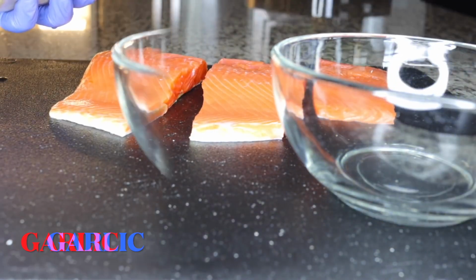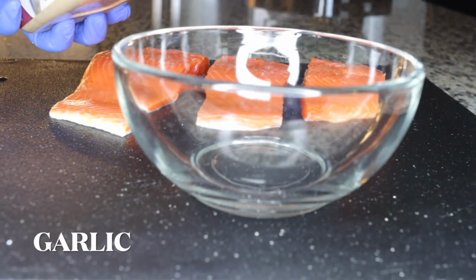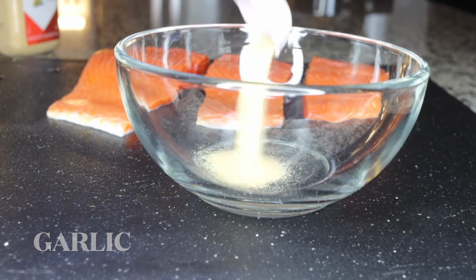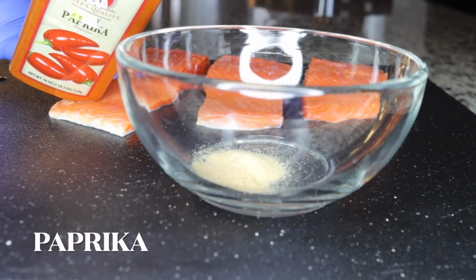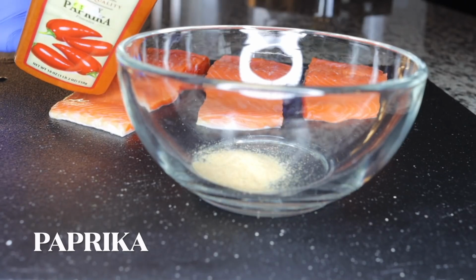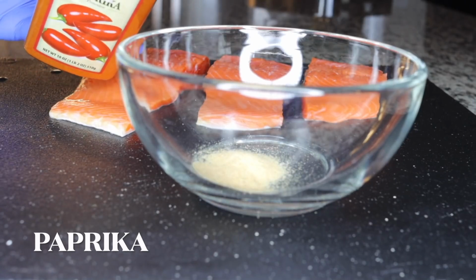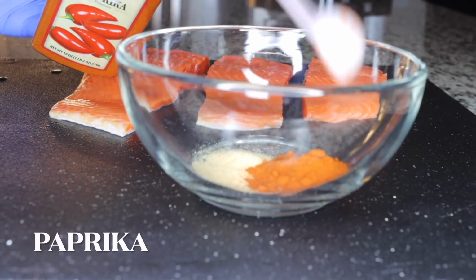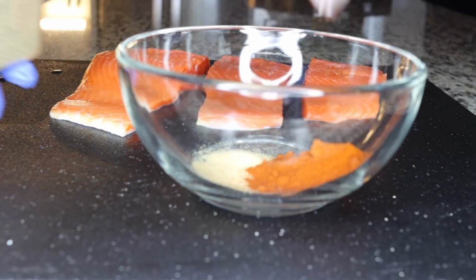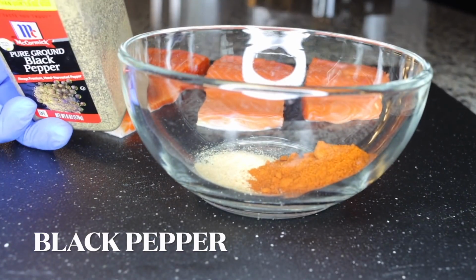So that is my salmon, and I'll basically be showing you the spice I'll be spicing up with. So this is a teaspoon of garlic. I'll be adding 2 teaspoons of paprika. So paprika is very tasty. It gives that nice flavor to your fish, and I really love a lot of it in my recipe. So this is paprika. You can use the fresh paprika, but I'm using the dry.